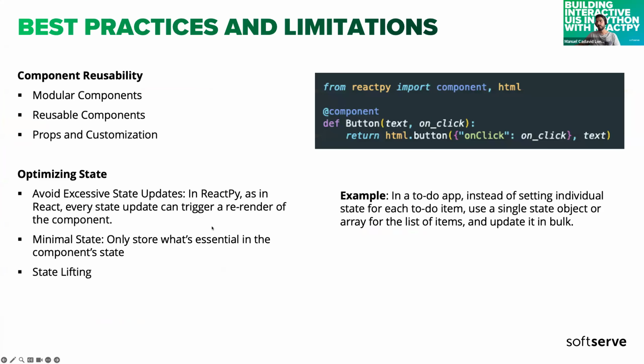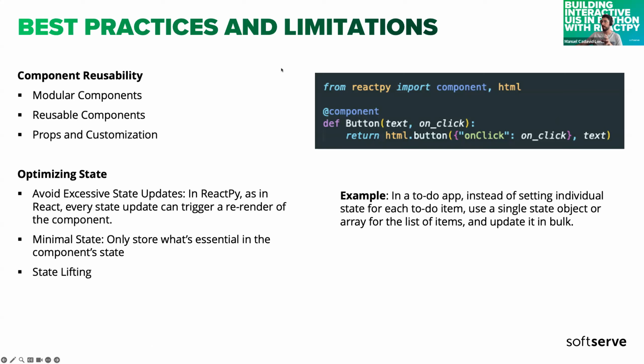So try to avoid excessive re-rendering of the components to really take upon that performance limitations, and that would be minimizing the state changes in your application as possible. And also some concept that I learned in the past couple of days, state lifting. It is when you have two components accessing the same state in your application, try to lift the state to a parent component that handles the state for both. That could ease the performance limitations that we have with this library.